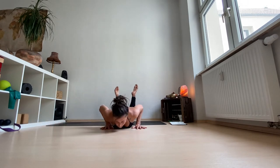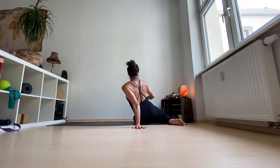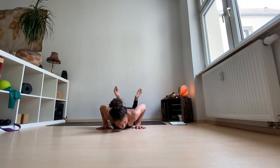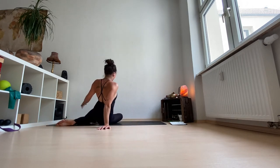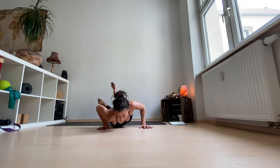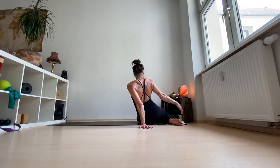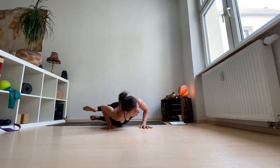Exhale, come back into your cobra, push to the other side, lift up, right arm back. Let's do two more on each side. Use the cobra to push yourself up into a sitting position. The feet should just land naturally. The knee in front of the foot. One more time, each side.